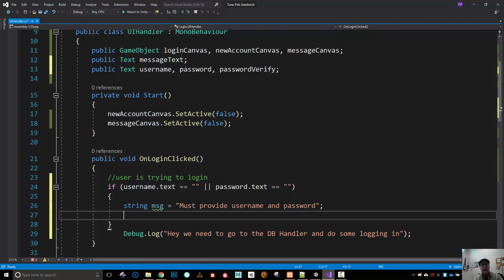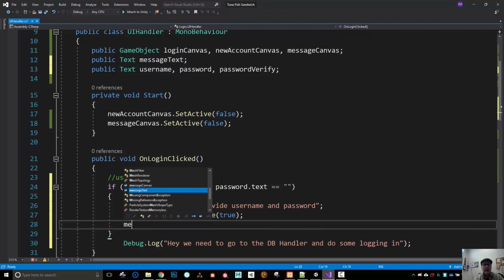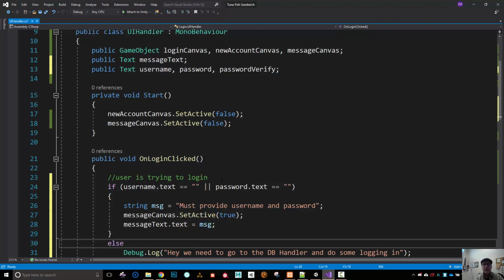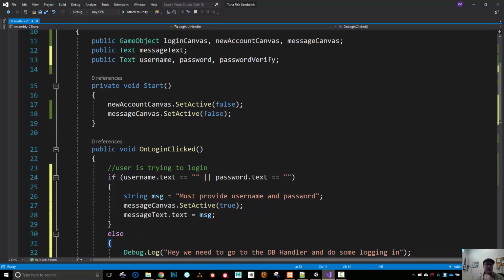And then we will say message canvas dot set active true. There we go. And now we will say message text equals MSG. Else, we are ready to go talk to our database handler, like so.